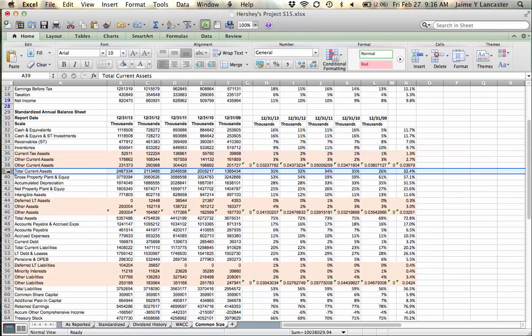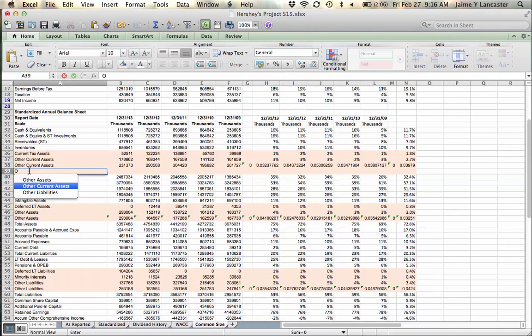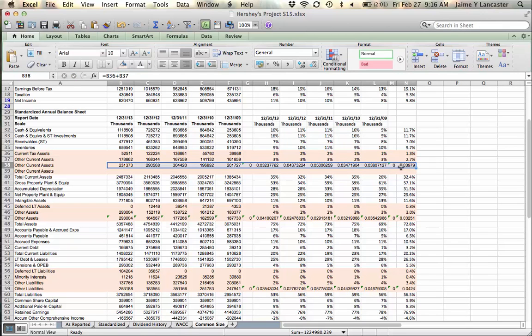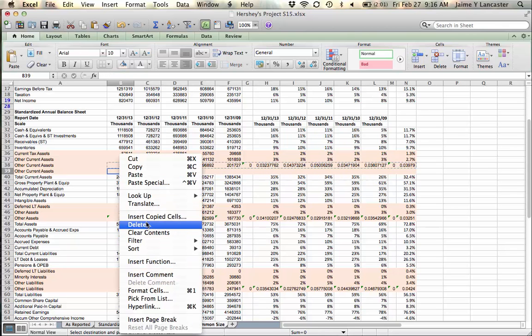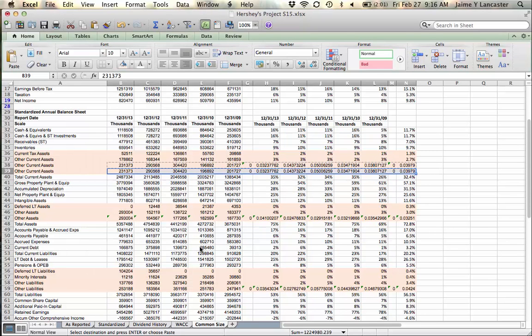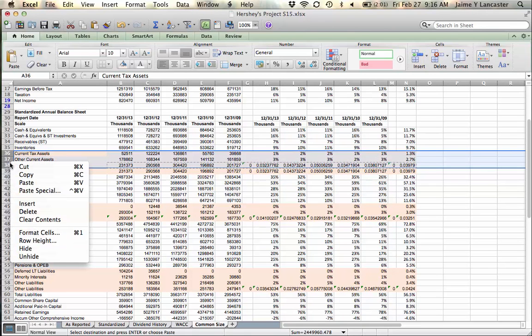So the solution to that is to copy these and paste special, where we bring only the values and number formats. Then we can delete all three of these other rows that we don't need.